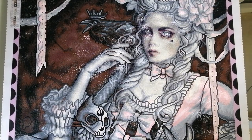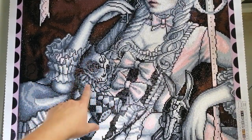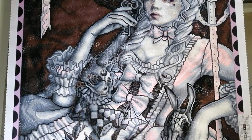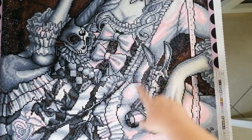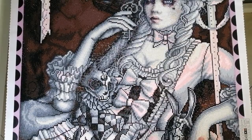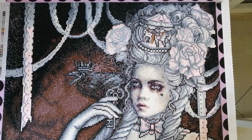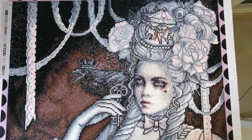I thought the rendering on this piece was really amazing. Look at these teddy bears — I call them skull bears because they've got a little skull for a head. Isn't that just so clear? It even comes out more clearly on the camera. This skull bear over here is also so clear, the rose is very clear. And then up to her face — I am just so struck by her eyes. There's dark shading around her eyes that just makes them stand out and pop, and they look doubly beautiful through the camera.